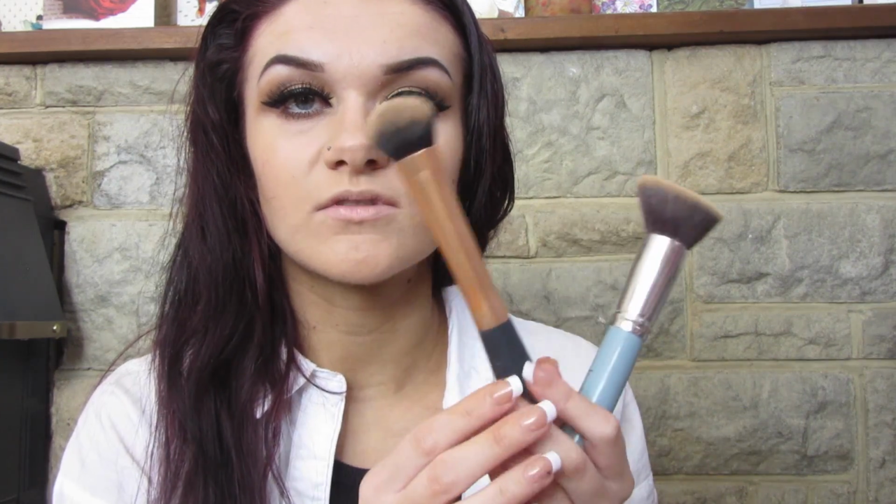So when I'm going for a more full coverage look, I like to use this brush, and this is just a flat angled kabuki brush. I actually bought this off eBay in a set, and it was about £10 for 10 brushes, so £1 a brush, and this is the best brush ever. I actually prefer it to my Real Techniques buffing brush, and that used to be my favourite foundation brush. But another favourite of mine recently has been the Real Techniques Expert Face Brush, and I really love this for buffing in the foundation and building up that coverage. But today I'm going to be using my favourite one, which is this one from eBay.